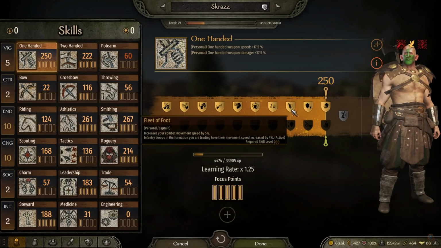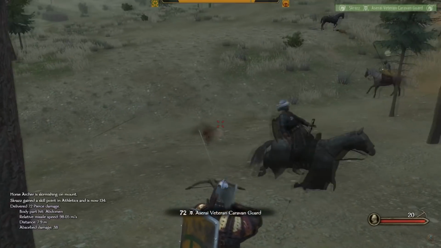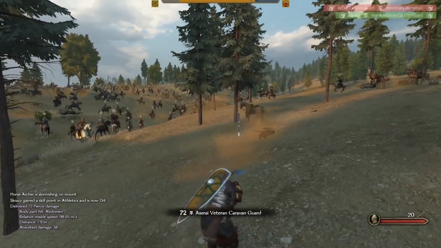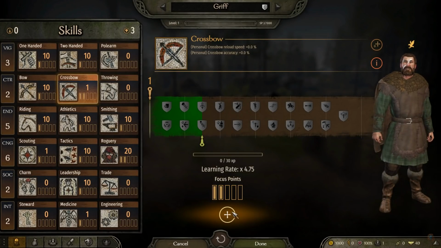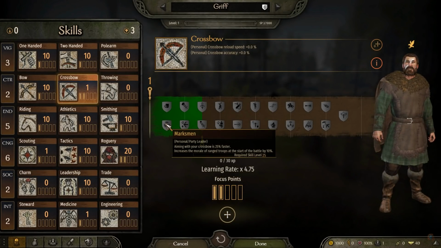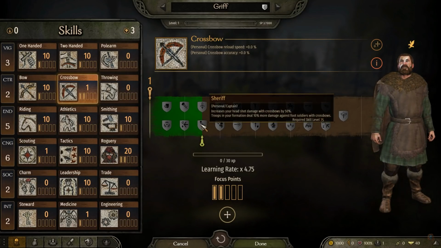After taking care of your melee skills, pick a ranged weapon and assign a couple of focus points into its related skill, maybe even more. I personally put 2 points into crossbows in order to unlock the first 3 perks, which are the most useful. Anything beyond that is kind of a waste, but it all comes down to personal preference.